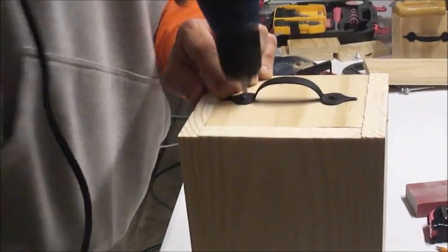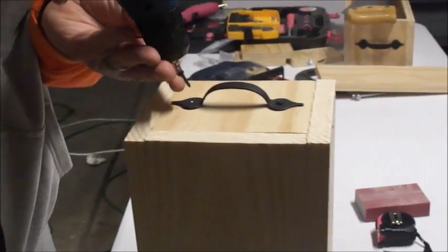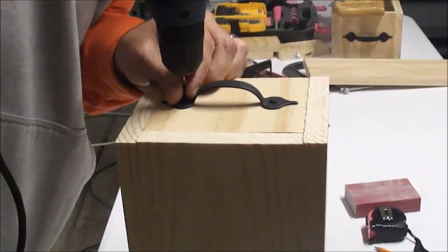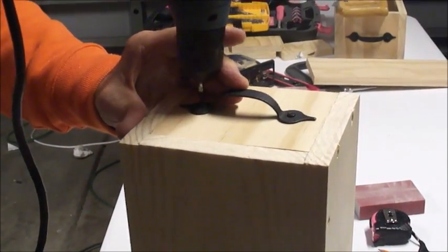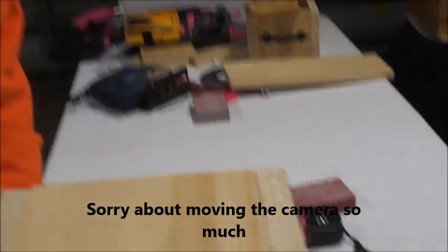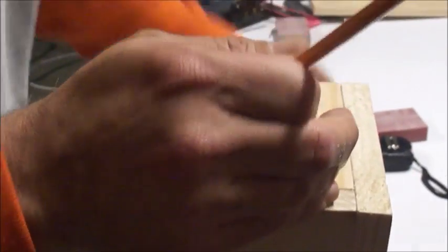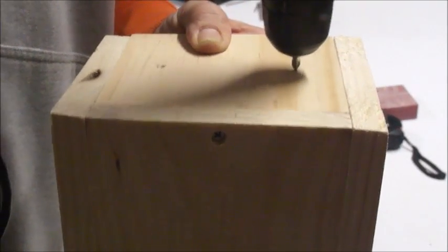So what he does right now, he just kind of pushes the drill or the screwdriver bit into the wood to give it a little divot for the screw to sit in. And theoretically, it makes it easier. And I just kind of eyeball it with these, or mark it. The only reason I'm doing that is you gotta hold that. Like a deeper hole.